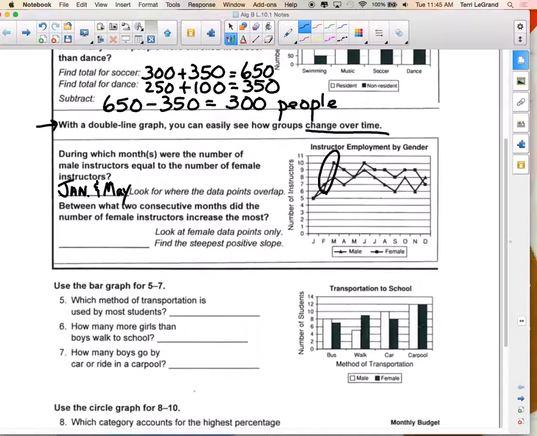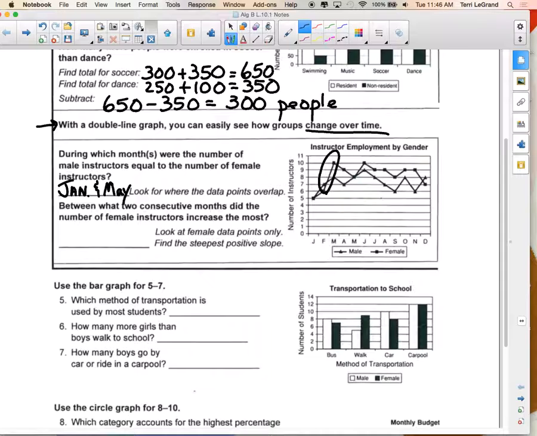How can we tell? How can we be sure? Pardon? It's the steepest line, right? It has the steepest slope. Are you convinced that it's the steepest? From February to March, it's the steepest rising. Okay. It's the longest. Yeah, that's true. So that would be the bigger rise then, wouldn't it? From month to month, if it's longer, but yeah.